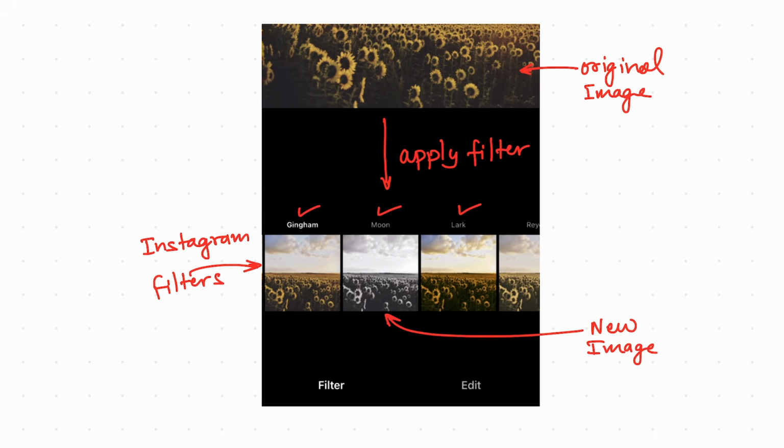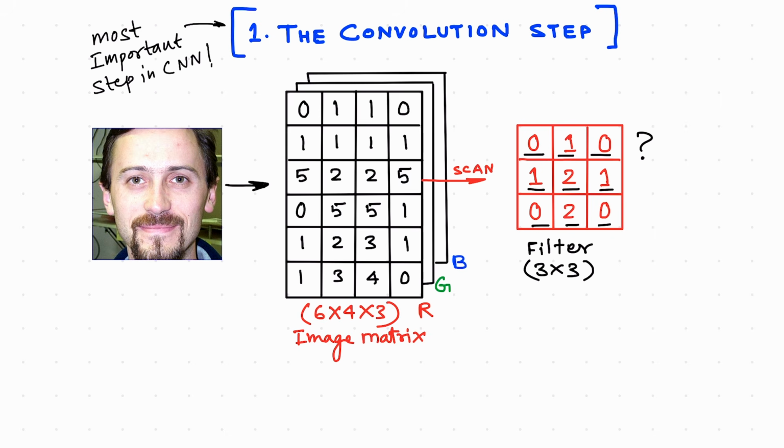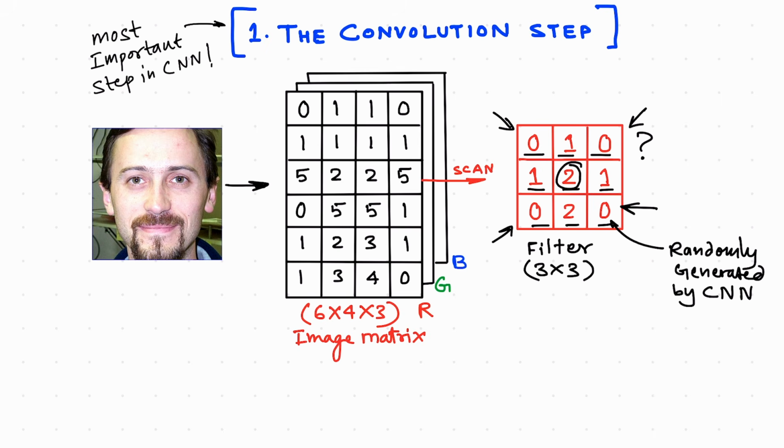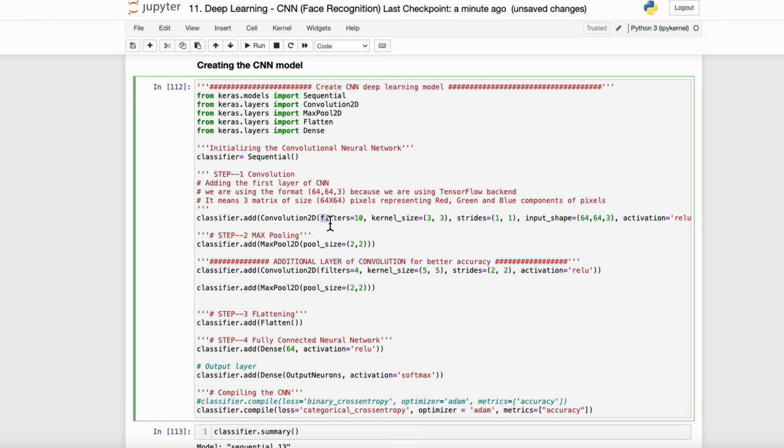So every filter has a specific set of numbers associated with it. Here, these 3x3 filter numbers are randomly generated by the CNN algorithm. So this filter is reducing the corner pixels because there are zeros present and stressing on the center pixels because it has a bigger number like 2. Some other filters may reduce the center pixels and stress more on the edges. So with every type of filter, you are actually looking at the image in a different way. Okay, how many filters should we use then? This also is one of the hyperparameters of the CNN algorithm.